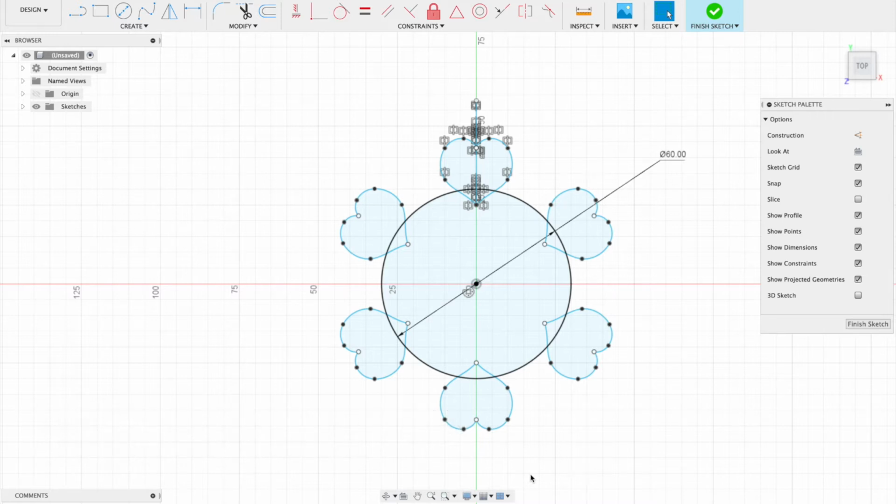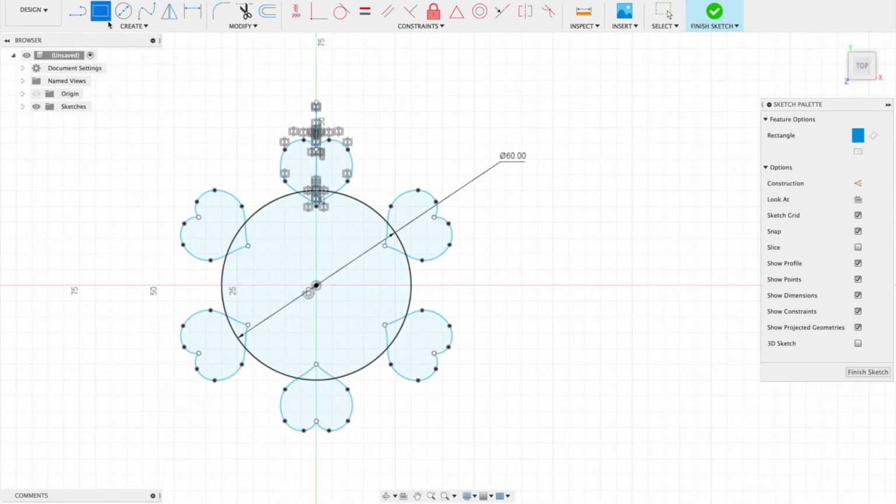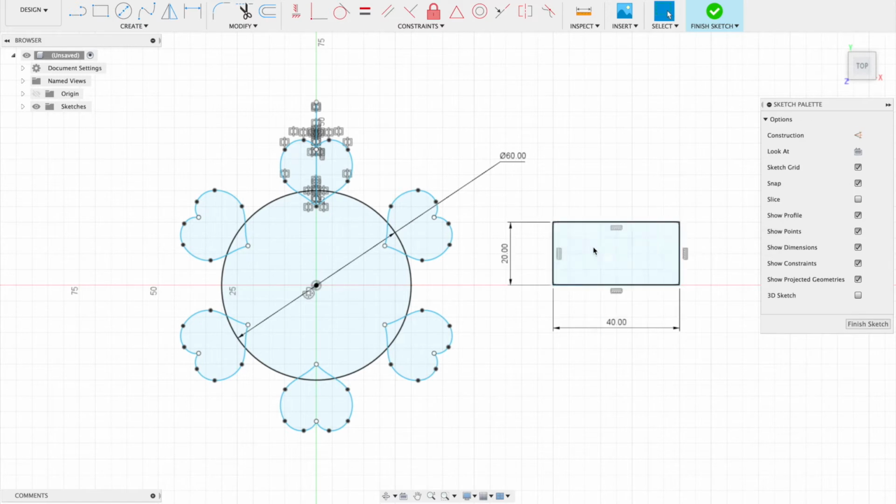So a second ago we finished with the circular pattern, but what if I wanted to do a rectangular pattern? What if I'm not going around a circle? Same idea. I can make something like a square or a rectangle. For instance, let's just make a rectangle which is 20 by 40. And it's good to know the dimensions on these because when you're using the rectangular pattern option, you're going to want to be able to divide and multiply and that sort of thing. So even numbers are easier.